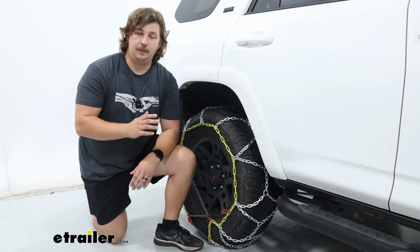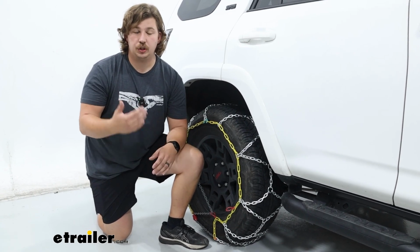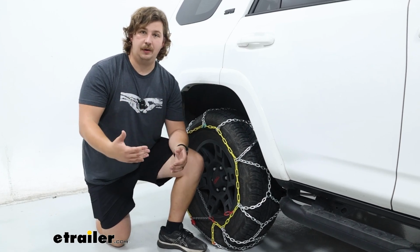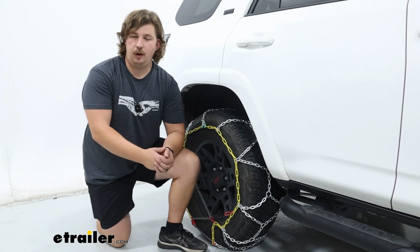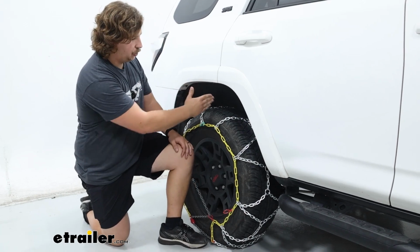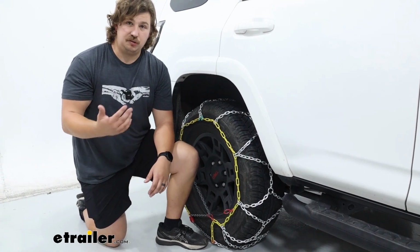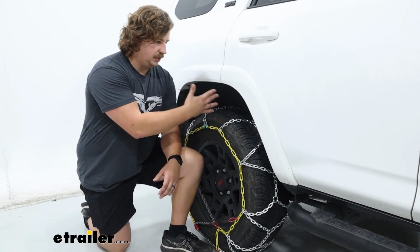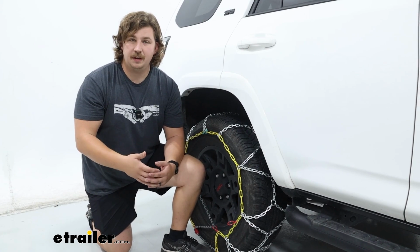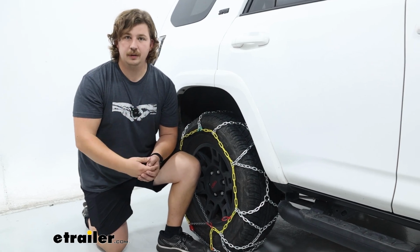Now these are going to be a diamond pattern chain, and really what that translates to is better traction when you're taking turns. It's also going to give you more consistent contact from the chain to the ground and result in a less bumpy ride quality compared to something like a ladder pattern chain, where the links are going in a ladder shape in parallel lines across the tire. That's going to give you better traction on starts and stops, but because it goes in those lines, it's going to be a bit bumpier as you're rolling over it. So they each have their own strengths or weaknesses there, but generally I like to recommend diamond pattern.